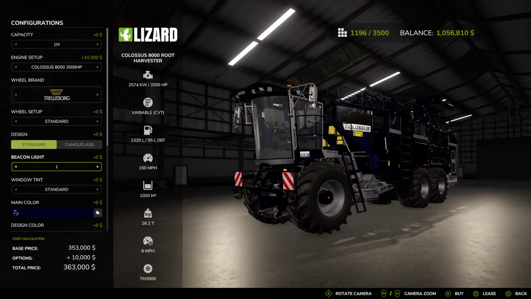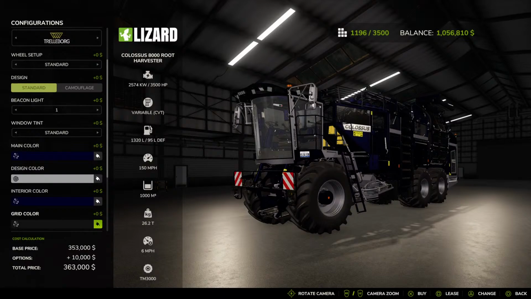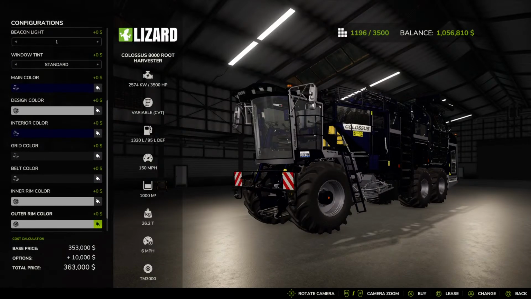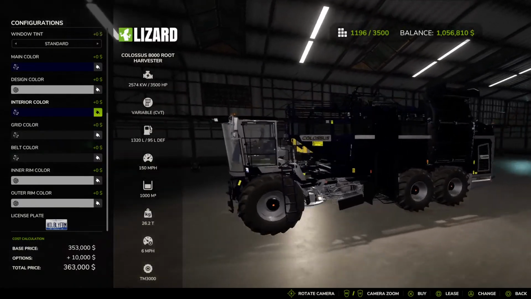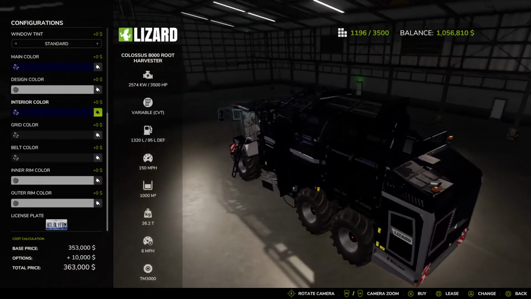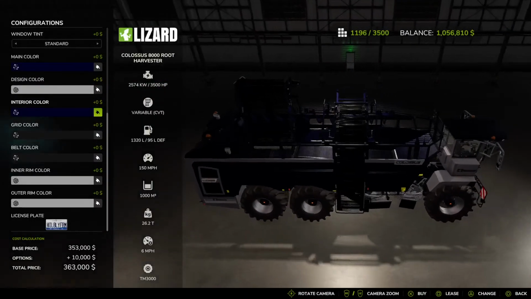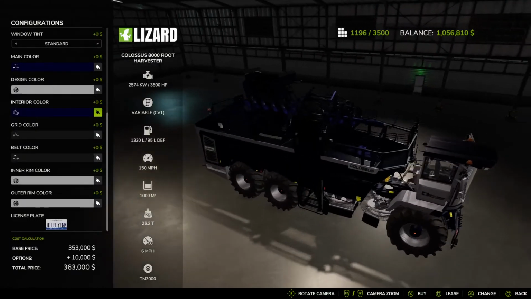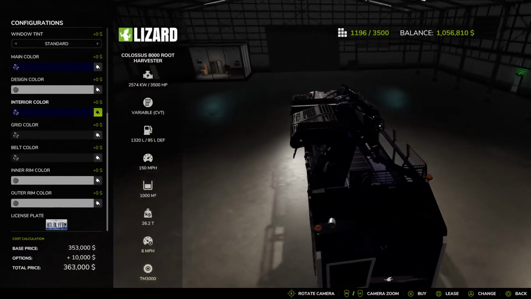And you got your beacon lights, your window tint, and then you run into your main collars, red collar, belt collar, inner rim collar, outer rim collar. So a lot of details going into this one. But it runs for almost $400,000. So if you're going to put that header on there, you're going to want to buy this sooner or later. And then you can just go and harvest the field.